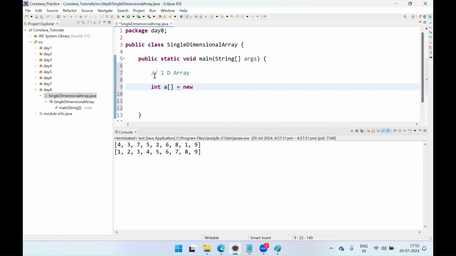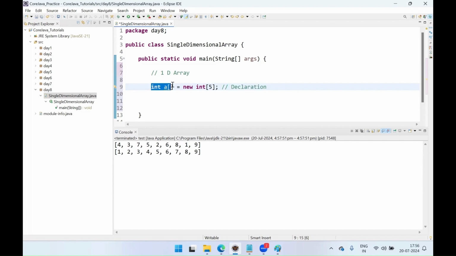If we want to create, there are multiple ways to create arrays in memory. We can create in this way. The new keyword in Java helps to create the memory for the variables, and it also helps for creating objects. In future sessions you will understand better what is an object and what is a class. But now try to understand for arrays, if you want to create the memory during the declaration statement. This is called declaration. Previously also for primitive data types we learned about this declaration statement.